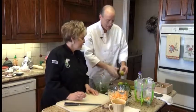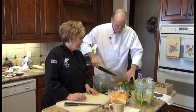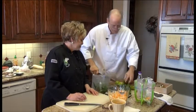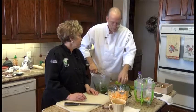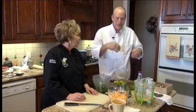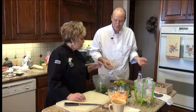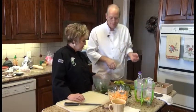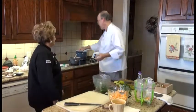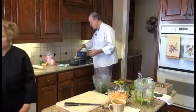Now you're actually working with your limes — rolling them and cutting them. Do you ever use a juicer or do you just use your hand? I have, but if you have a commercial juicer you've got to tear it all down and clean it. Sometimes it's faster to squeeze it out than to break down the machine. You're using three limes. Do you need a strainer? Yes, I'll get you a strainer.